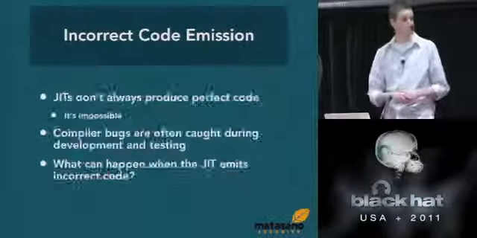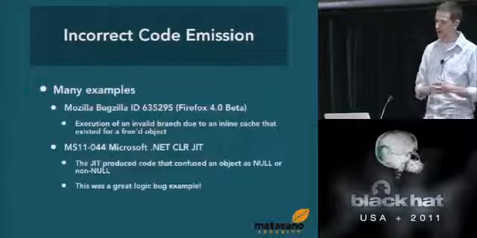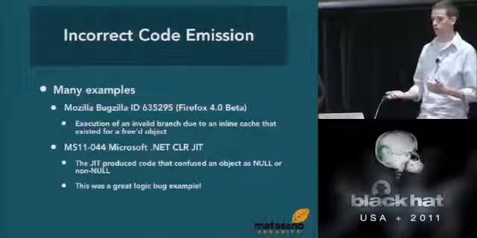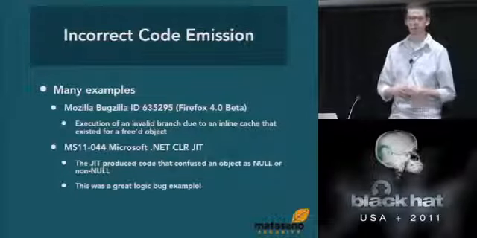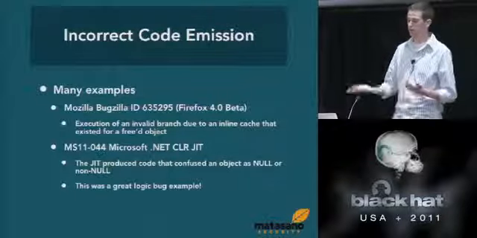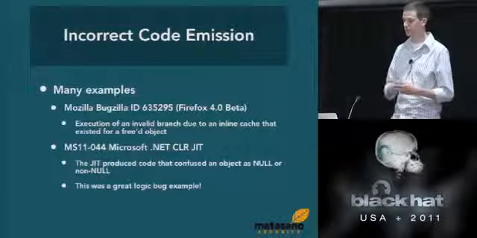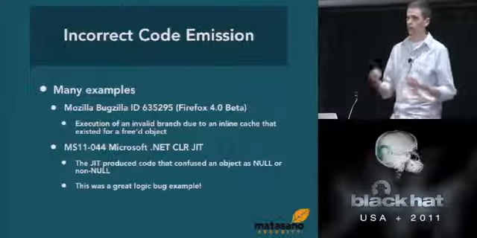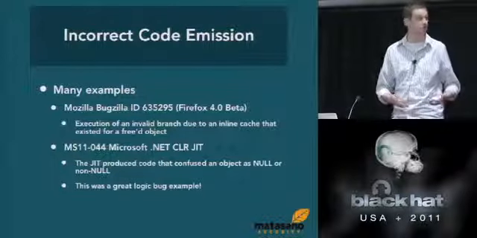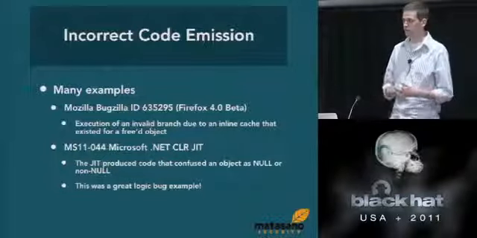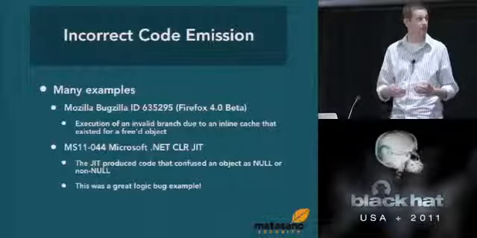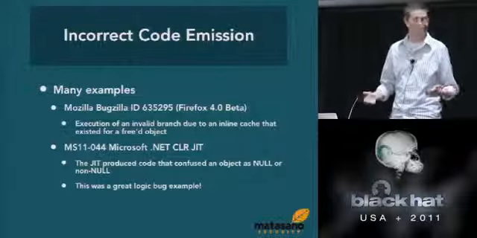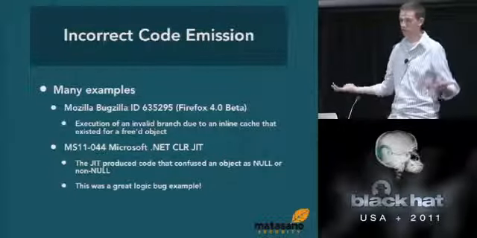And there's plenty of examples of this. Another example, in the beta version of Firefox 4.0 from earlier this year, someone reported a bug where they were surfing Gmail and the JavaScript in Gmail crashed their browser. I looked into the bug case and saw what was really happening there. Basically, there was an inline cache still in place. There was still native code in place for operating on an object that had already been garbage collected. That's a classic use after free situation, except that the JIT emitted x86 that jumped into a random spot in memory. That's awful. If you can get code at where it jumped to in memory, then you can control the flow of execution.